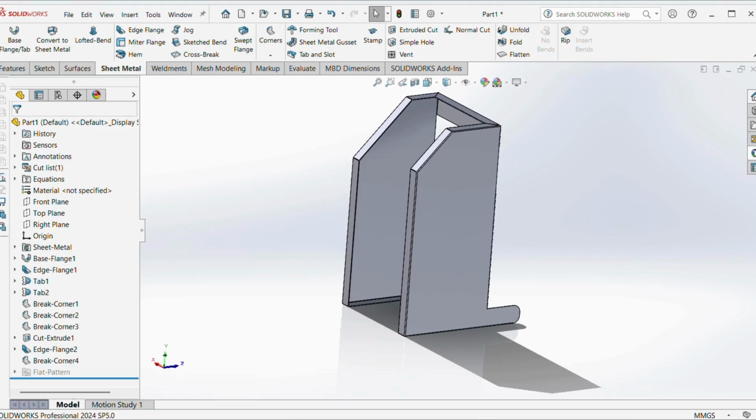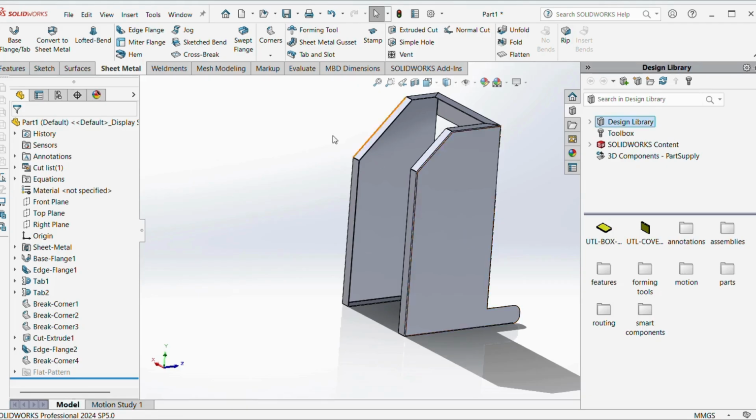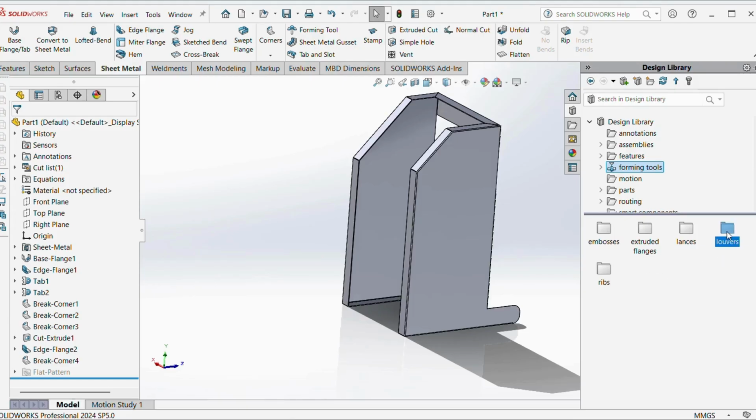Now we have louvers on both faces. So we'll go to design library, choose forming tools, then louvers, and we'll select the louver.